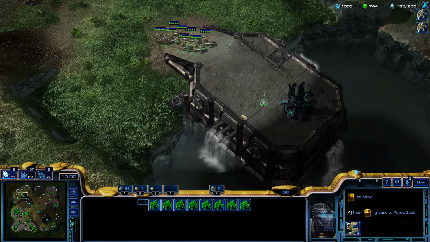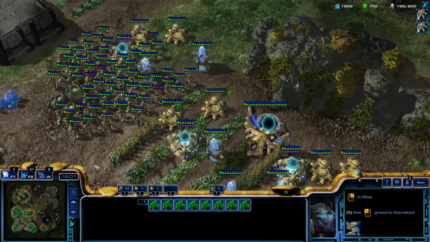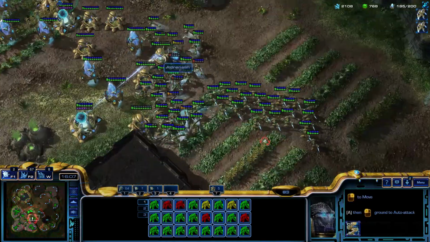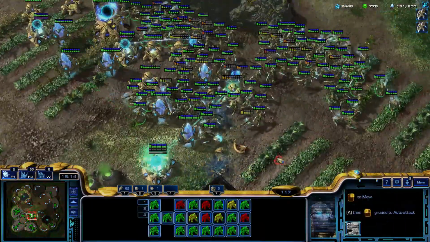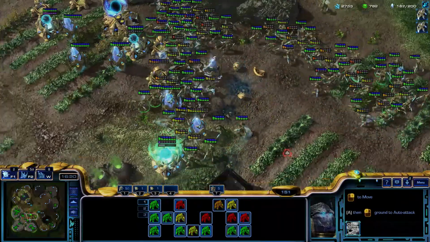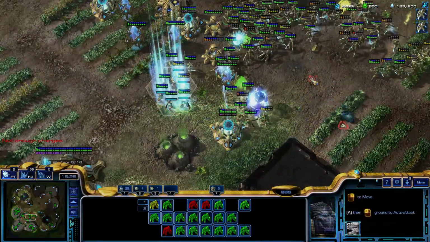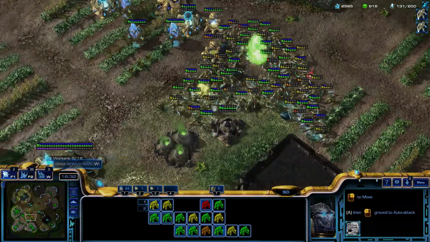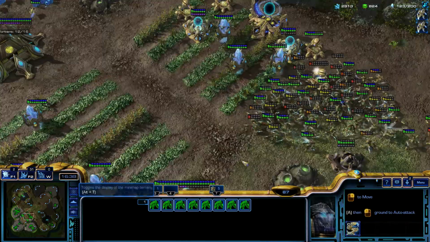Mineral field depleted. Base is under attack. So the zealots have begun the attack. Okay, so they are attacking our defense network, and I believe we are sustaining heavy losses, but I think we are somewhat winning this battle. Oh, they killed the pylon. I will have to recall these zealots here.